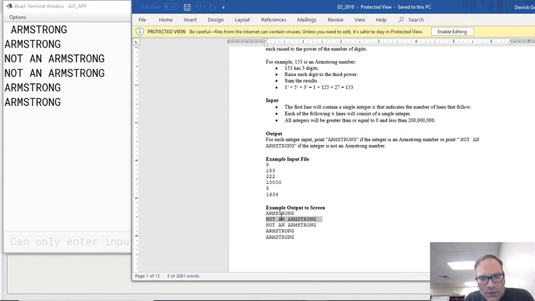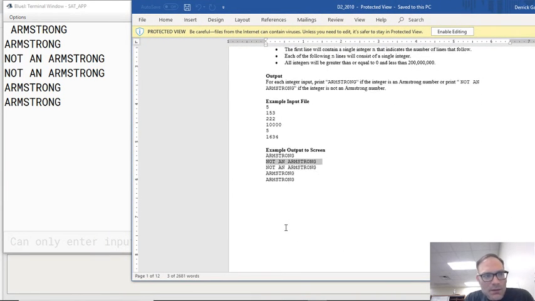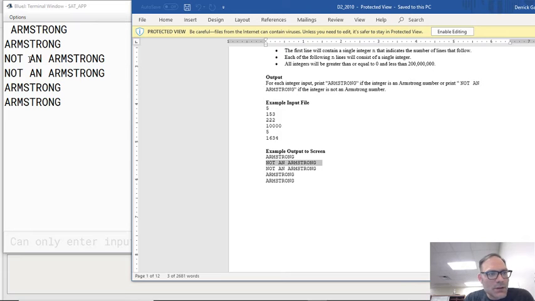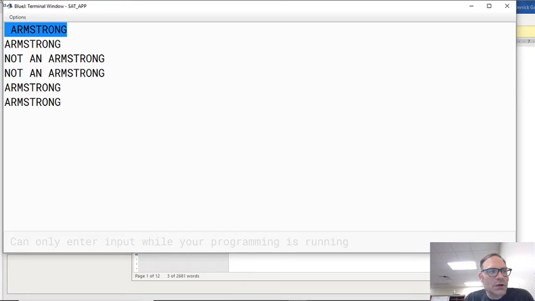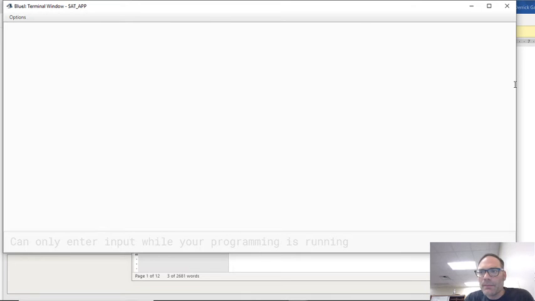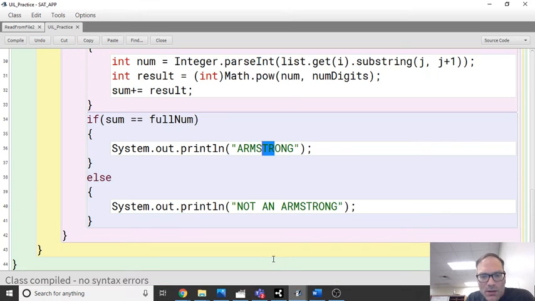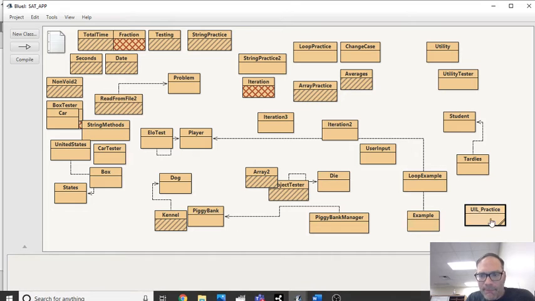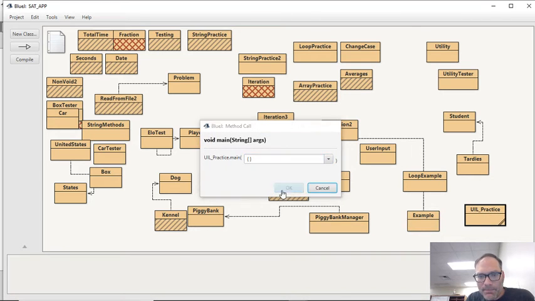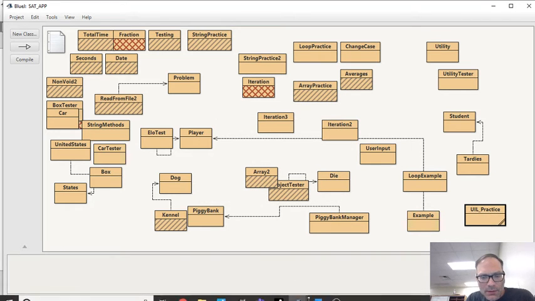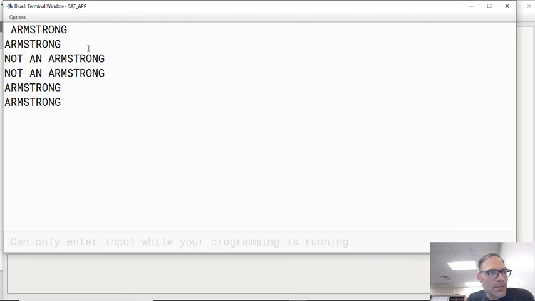This says Armstrong, not Armstrong, not Armstrong. Why are we getting this extra Armstrong? So let's clear that, and I'm going to run this again, because it looks like it's working aside from that.